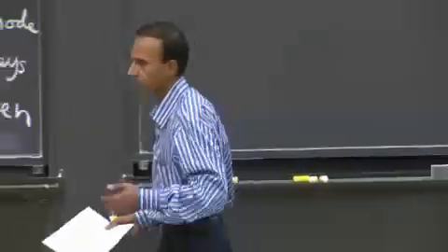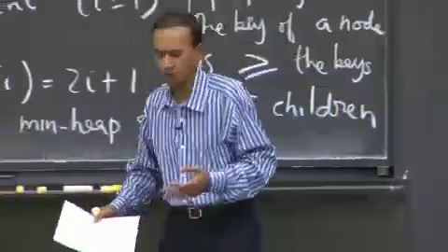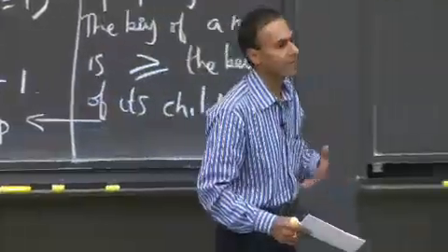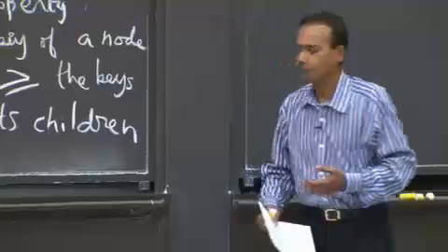In general, when we talk about data structures, and this goes back to rep invariance, which I mentioned already, you typically want to maintain the rep invariant. The rep invariant of our data structure, in this case, is the max heap property. So we want to maintain the max heap property as we modify the heap. If you start with a max heap, you want to end with a max heap.